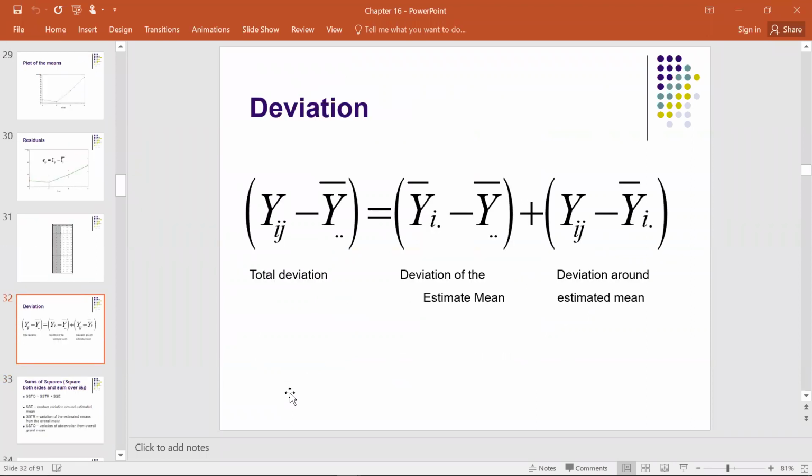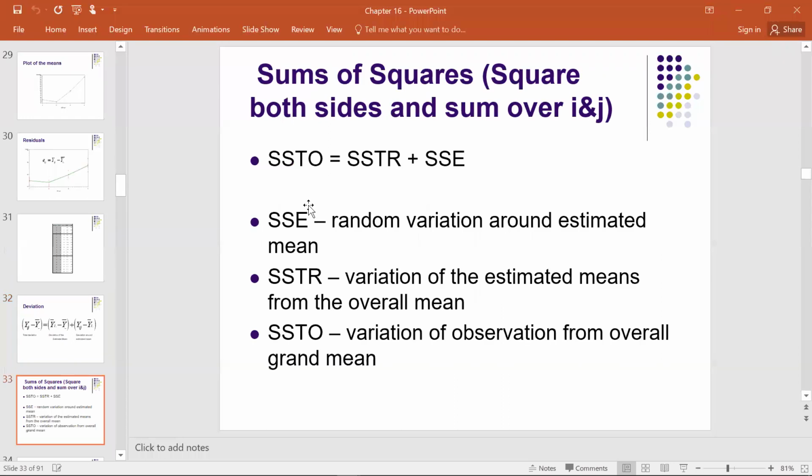So again, we'll have deviations of observations around the cell mean, the cell means around the overall mean, and then our total deviation. Mathematically, the ANOVA model is divvying up the sums of squares: the sum of squares of the treatment or the model, and the sum of squares error give the sum of squares total.